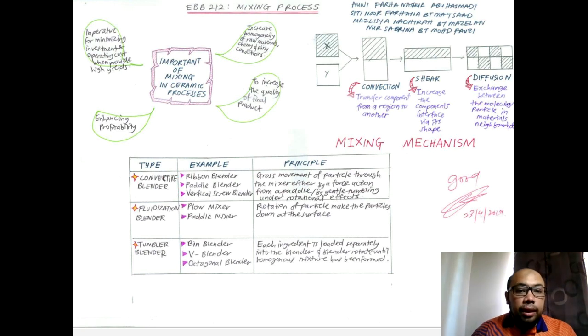In order to get a clear picture of those types of mixers, you can go through Google. Of course, in this video I couldn't show the examples, but as a student, you need to take some effort to go through Google and also YouTube. For me, YouTube is a very good platform to understand the processes, because you can visualize it, you can hear it, and you can repeat the videos again in order to make yourself comfortable and understand what the video is trying to say to you.